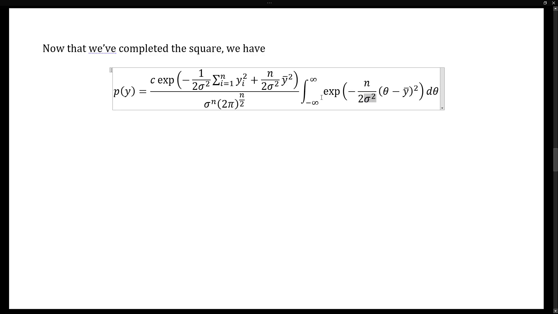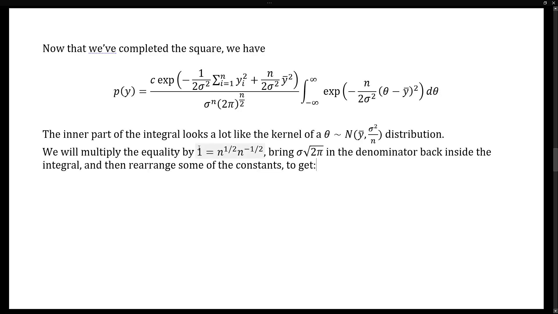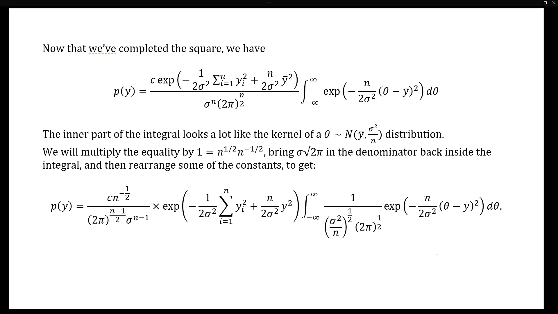Notice that the integral looks like the density of a normal distribution with a mean of y-bar and a variance of sigma squared over n, but we're missing some constants. The constants we need are the inverse of the square root of 2 pi and the inverse of sigma over the square root of n. Noting that we can write 1 as n to the 1/2 power times n to the negative 1/2 power, we can bring sigma over the square root of 2 pi in the denominator back inside the integral and rearrange some constants. This is the integral of the density function of a normal y-bar, sigma squared over n density, so this must integrate to 1. Thus, the marginal density of y is simply the constants outside of that integral.